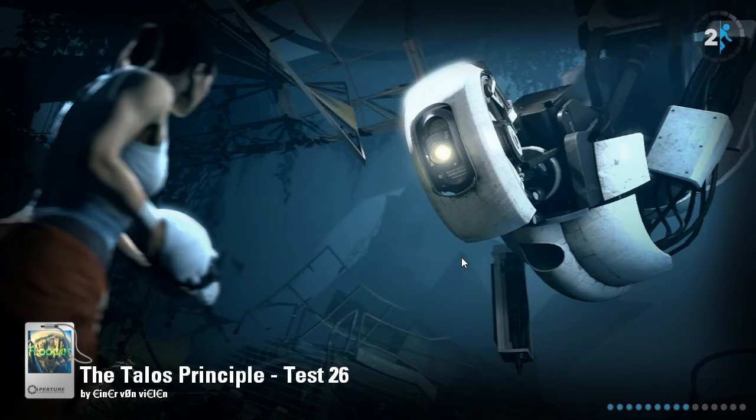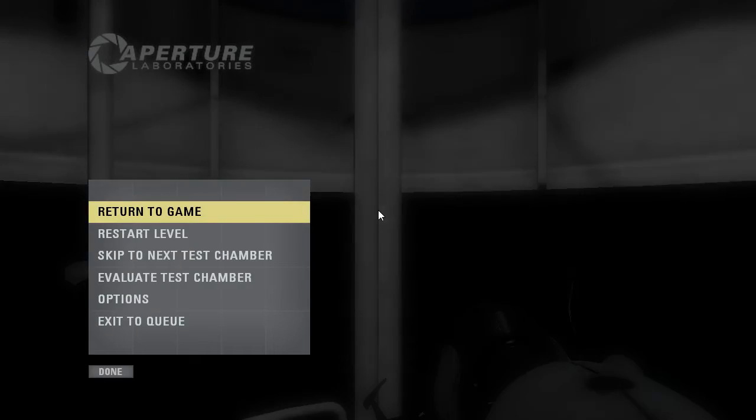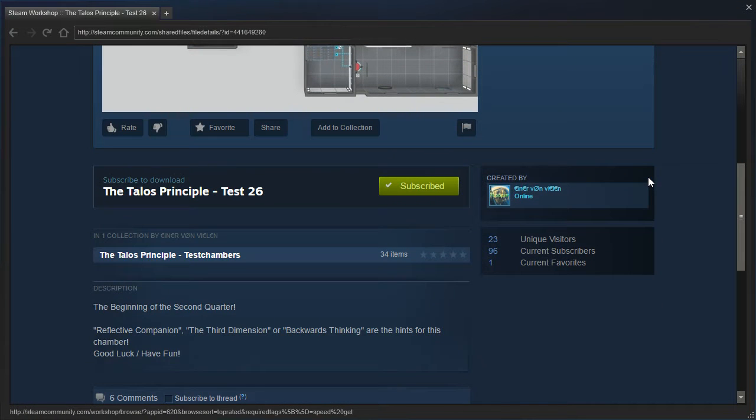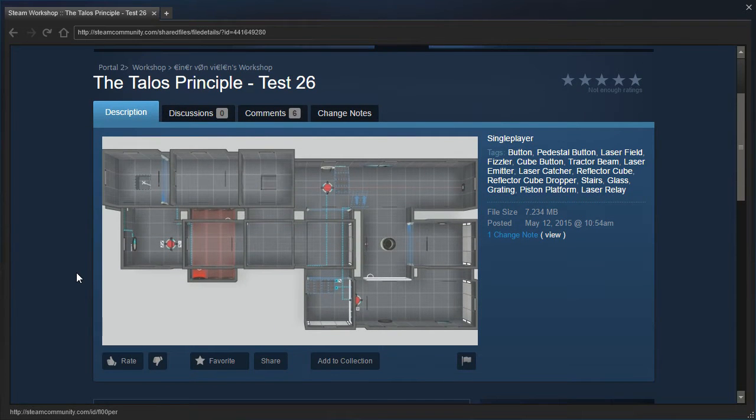26. Evaluate, view in workshop. The beginning of the second quarter, reflective companion, the third dimension, or backwards thinking are the hints for this chamber. Good luck, have fun. Alright then.